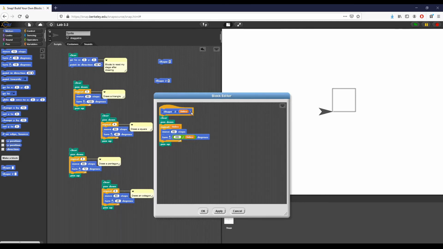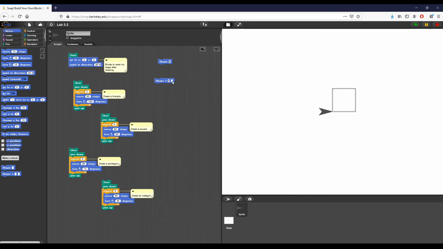The next thing that I also want to do is make it so that I can control how long each side is, right? So I'm going to change this right here to length. This is going to control the length of my sides, and I just drag that variable down right here and put it inside the move blank steps block. So if I click OK, you can see it's now extended my block just a little bit, and it gives me that second input. So right now, if I draw a square, it'll make actually no sides because I haven't even given it an argument. But if I put in 10, you can see it draws a little square. If I put in 100, this will draw a big square.